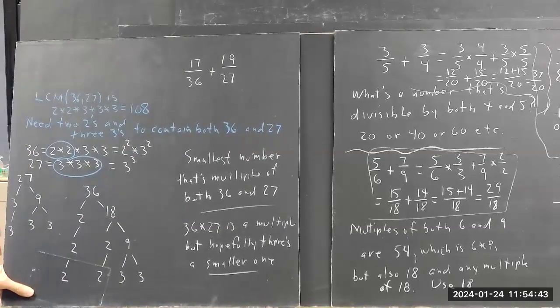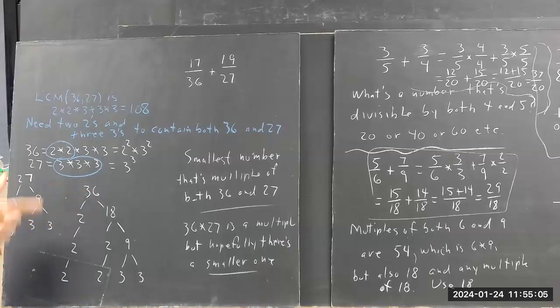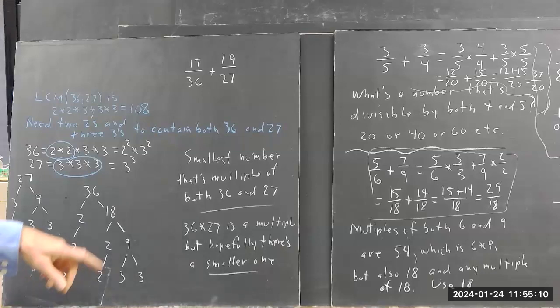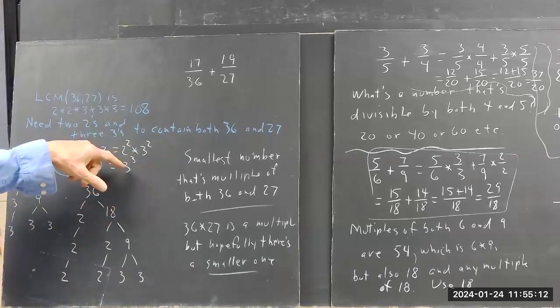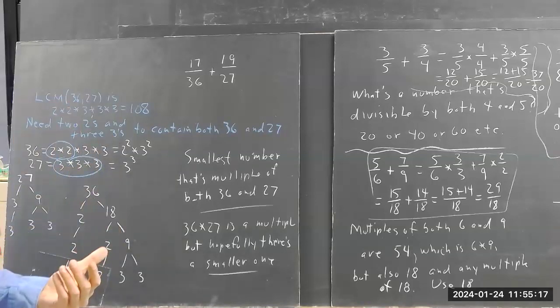Now my mental arithmetic is still pretty good. And I could pretty easily see that it's 108 because I know 36 was in 108, so it's 27. But you get the numbers a little bigger, a little more complicated than this, and I'm not going to be able to do it in my head, but I can always do this. You can always do this, and Open Math is going to tell you more about it. It's going to give you a rule that says whatever the biggest exponent of 3 is here, that's the one you're going to use. And whatever the biggest exponent of 2 is, that's what you're going to use.